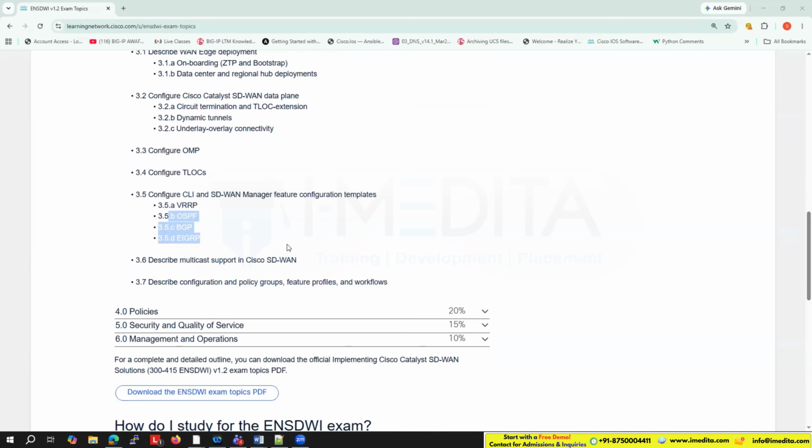I'll be considering that all of you are aware of these protocols. In SD-WAN, we're going to learn how to implement those protocols. But we will not be covering the routing protocols themselves. In CCNP, we do cover that, in the ENCOR module, we cover all those routing protocols.